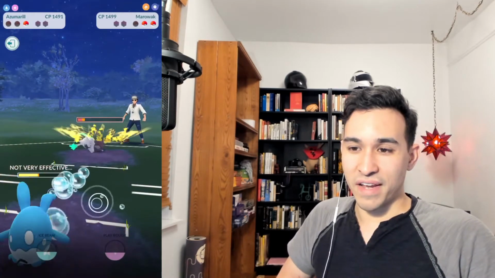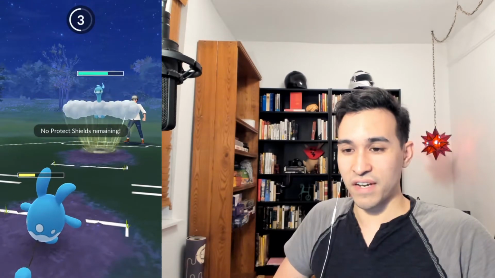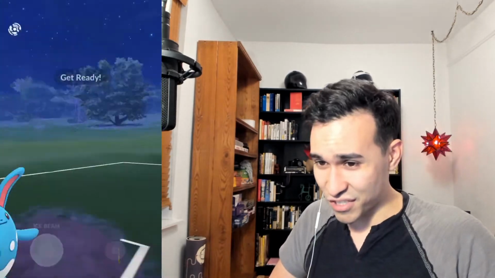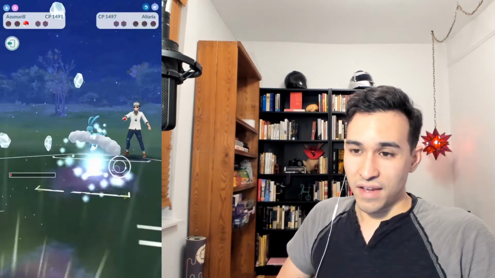Land this Play Rough, and if I can just get this last bubble in before they get off a move, they faint with another Bone Club of energy in there, and if they'd gotten it off, I'd have even less health. Now I'm going to take a Sky Attack with my defense drop, still just barely survive it, get to the Ice Beam, and fire this off before I get fainted, and that Ice Beam is just enough to take out the Altaria.